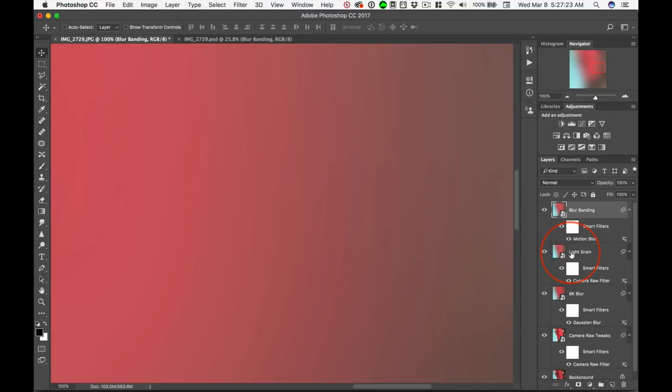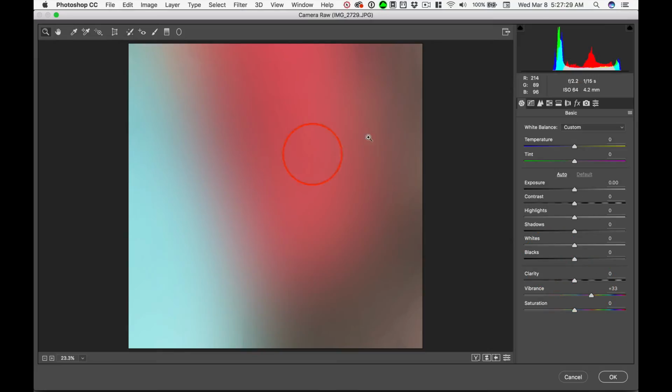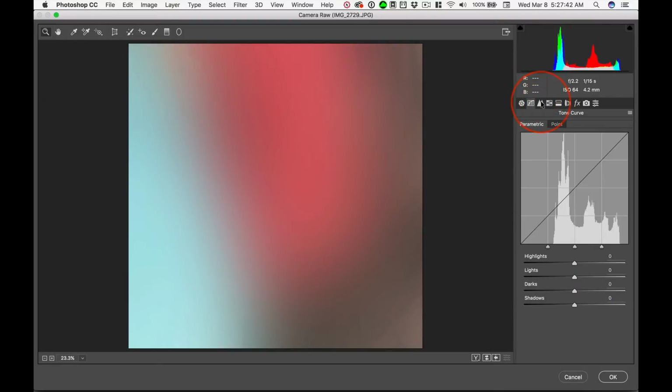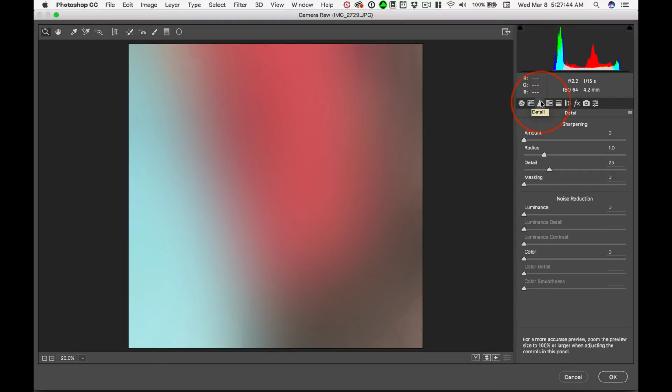All right, before I forget, I'm going to go back to this light grain right now and show you in Camera Raw. If I double click that filter, look, nothing changed here except I bumped the vibrance up a little bit. That's by default. You don't need to do that. You can pull that back down. But then what changed? Nothing.